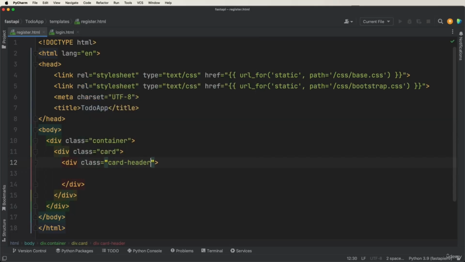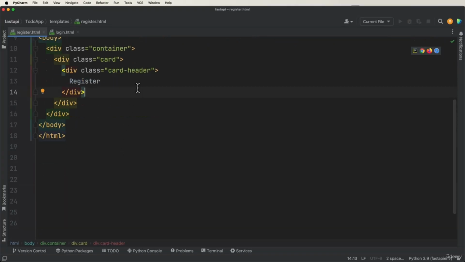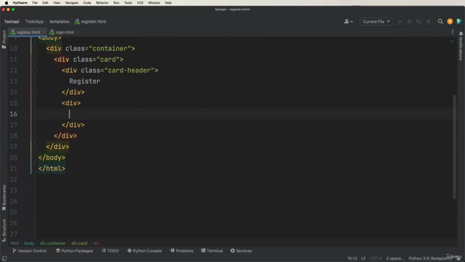And now inside the card header div, we want to say register. We then want to say div class card body. And then create a form with an ID that says register form.